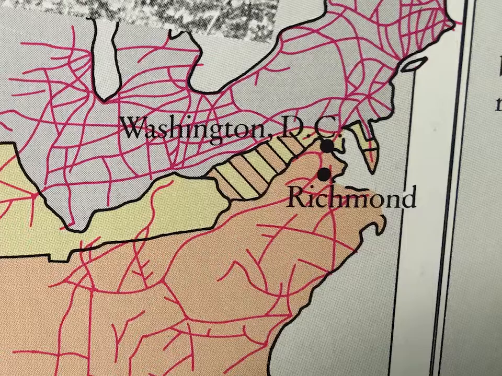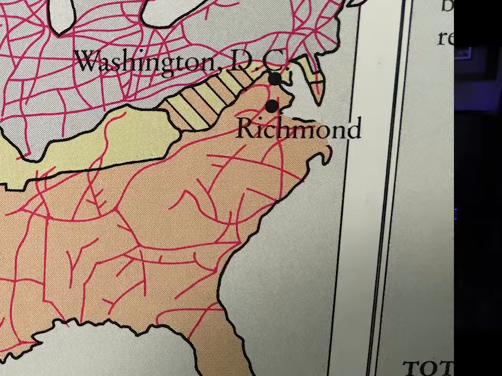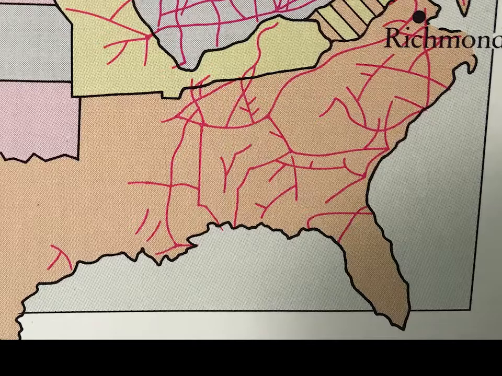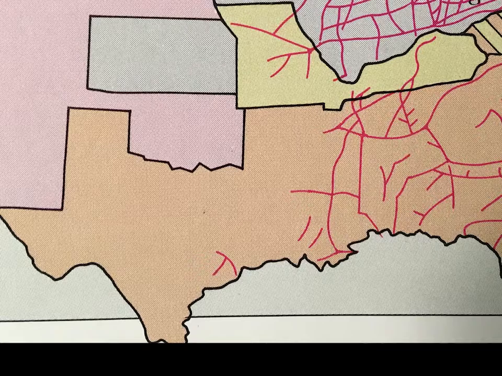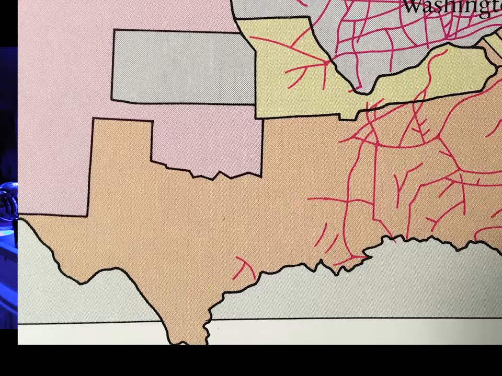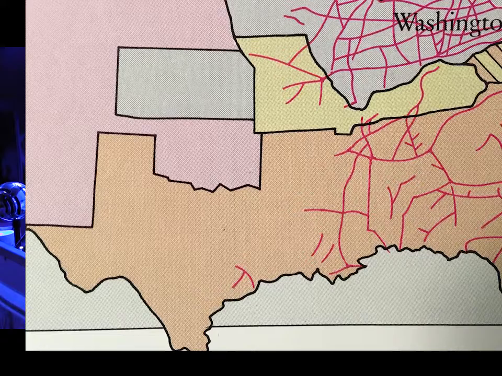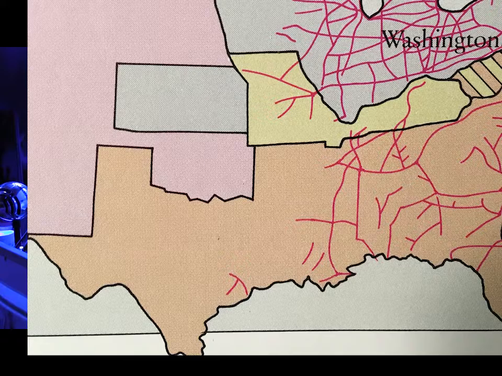The South doesn't have those advantages. The South, if you can see there on the map, only has two railroads that are going to run east to west. Texas, which is a huge geographic area, and there's a lot of farmland and a lot of opportunities to gather supplies, Texas isn't even connected to the Confederacy. In fact, the railroads in Louisiana and Mississippi tend to follow the course of the Mississippi River.